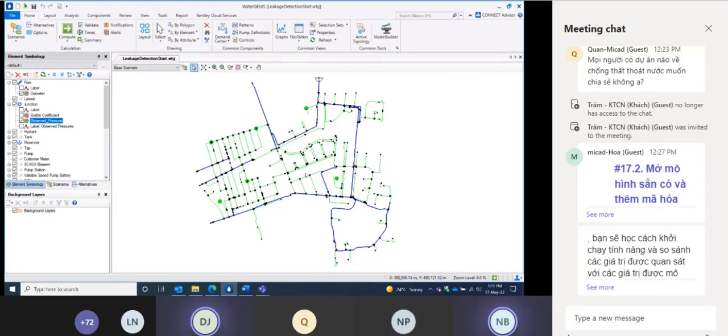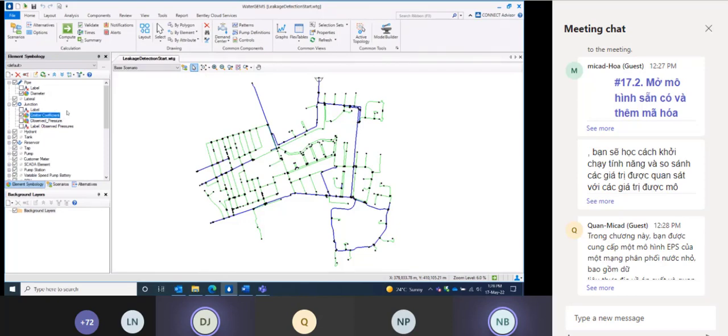These are the locations of our pressure transmitters. What I'm going to do is untick that, and tick emitter coefficient. You see that ticking emitter coefficient didn't do anything because we haven't actually done anything as far as finding the leaks yet. When we do find the leaks, of course, they will appear here in our drawing.